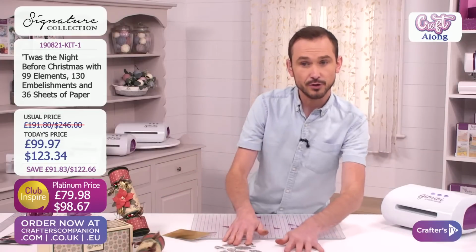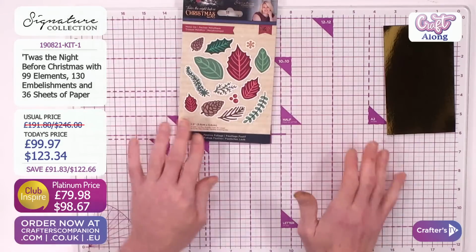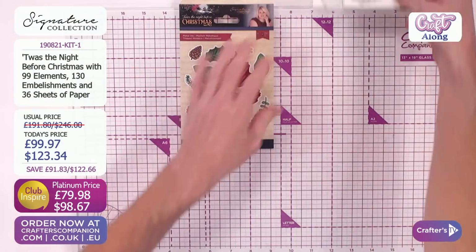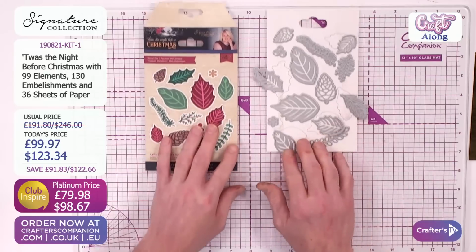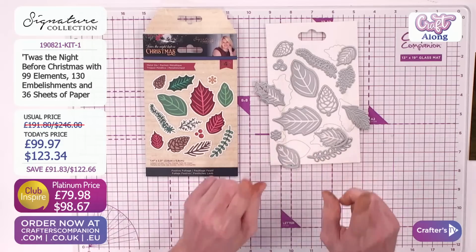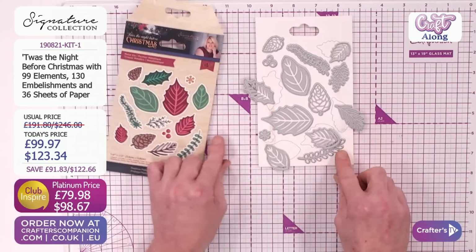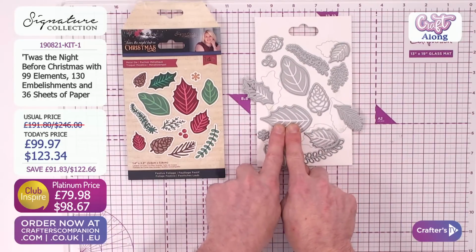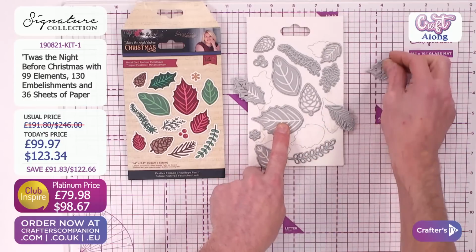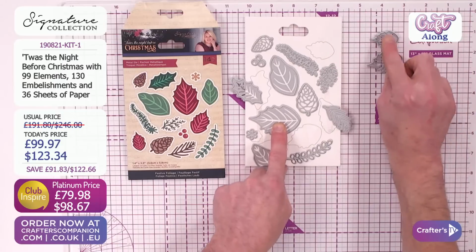So what we're going to do is the poinsettia for the cracker. So we're going to need our festive foliage poinsettia sets. The poinsettia for the box is going to be a big poinsettia. This one for the cracker is slightly smaller. So for the actual poinsettia petals, we're not going to use the large one. That's the large one, we don't want that one. We want the medium one, and then we want the small one for our poinsettia.